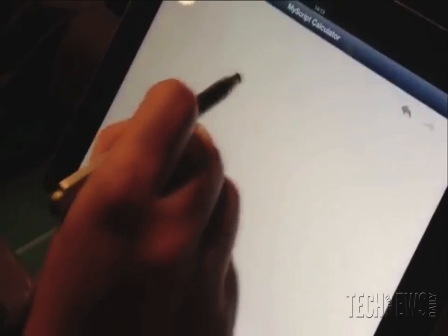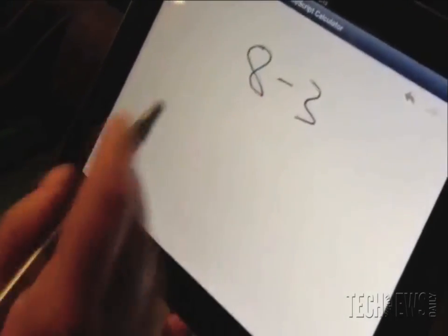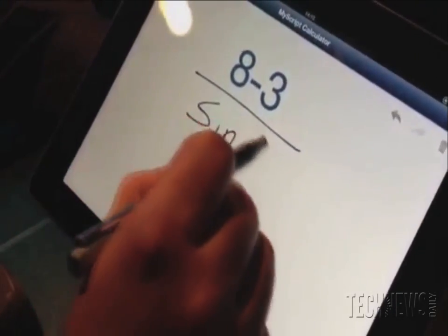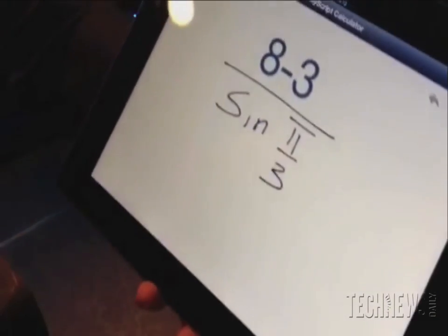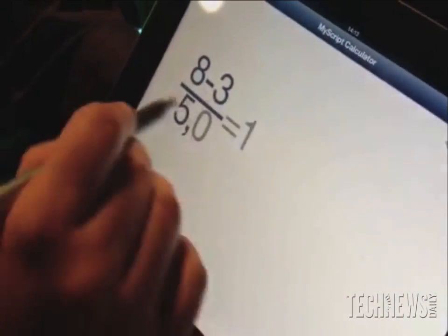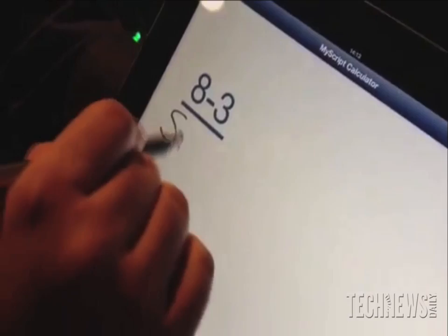Okay, so this is my script calculator. This is a scientific calculator where I could start to do things like this. It's recognizing my handwriting. I could add trigonometric functions. I'm sorry for that, but I could do this here. This crash.